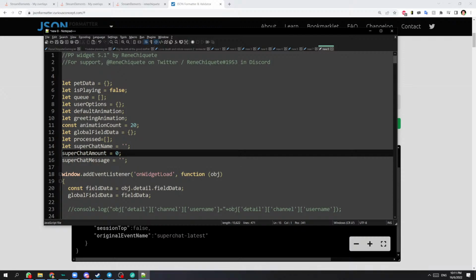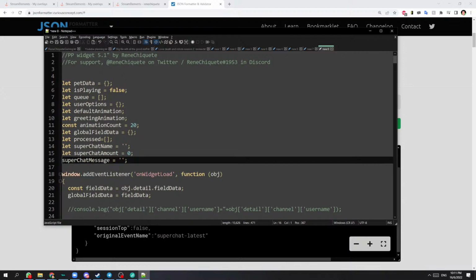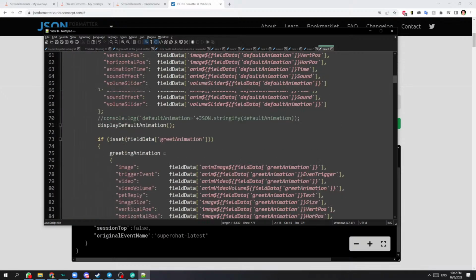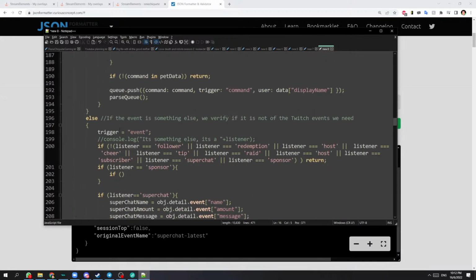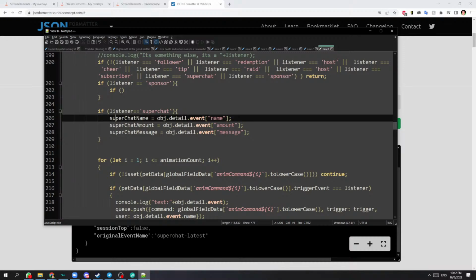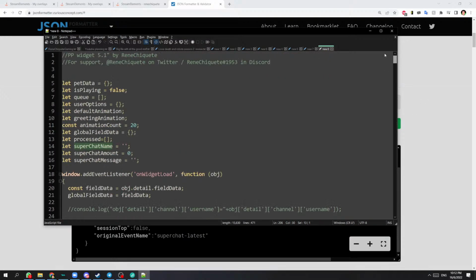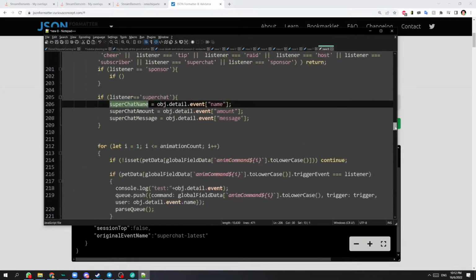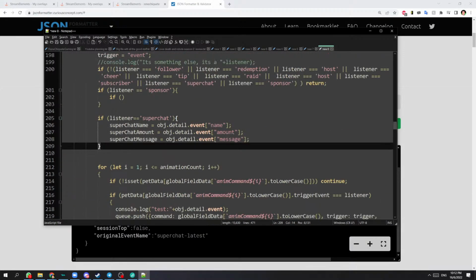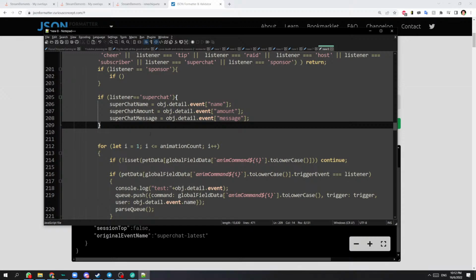Now all we need to do is to print the values and verify if they are being caught correctly. So from here, we come here. The variable is there. Cool. Now that we have the variables, then I need to ensure that they are being passed down the text for the pet.